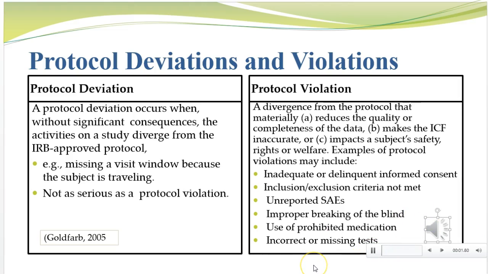I'm not going to go in depth into protocol deviations and violations in this course. You're going to be covering these in CLR 430 because monitoring of deviations and violations is a major CRA responsibility. But data managers need to understand what protocol deviations and violations are. Keep in mind that a major component of good clinical practice, or GCP, is adherence to the protocol, and we are all responsible for GCP.